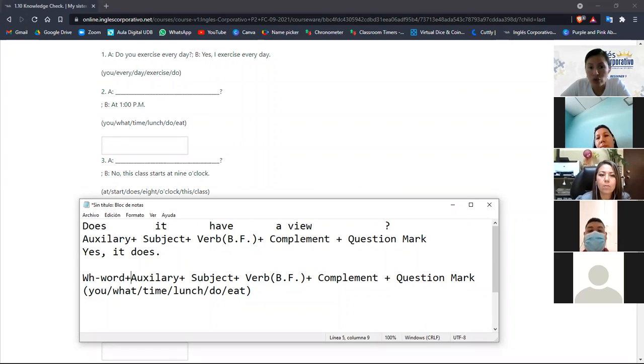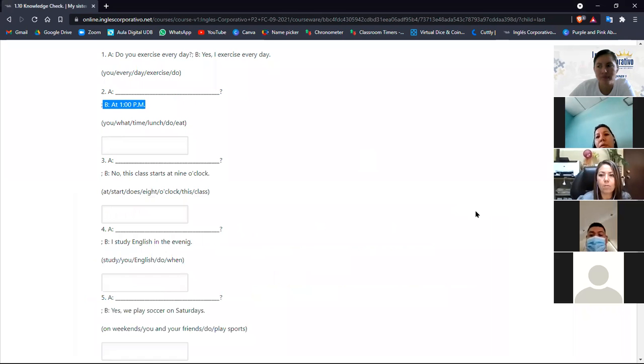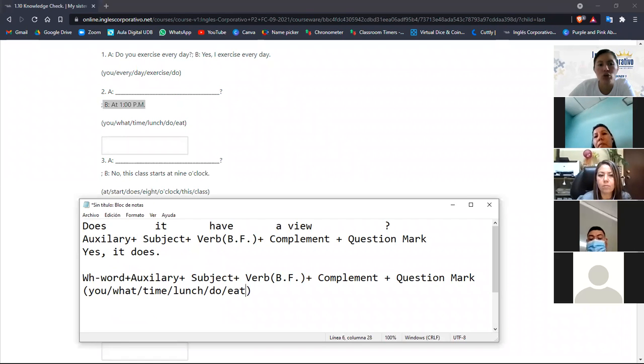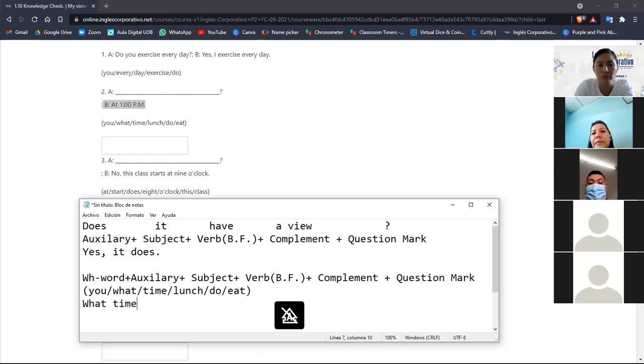Pero en este caso, si yo quiero saber algo más, como por ejemplo, how old are you? ¿Cuántos años tienes? ¿Cuál va a ser el principio de la pregunta? Es how old, ¿verdad? ¿Qué es lo que estamos buscando acá, chicos? Miren la respuesta, ¿cuál es la respuesta? Time. Muy bien. Entonces, ¿cómo voy a comenzar yo la pregunta? What time? Excelente. Tenemos ya el primer elemento. What time? Aquí vamos con el WH word.